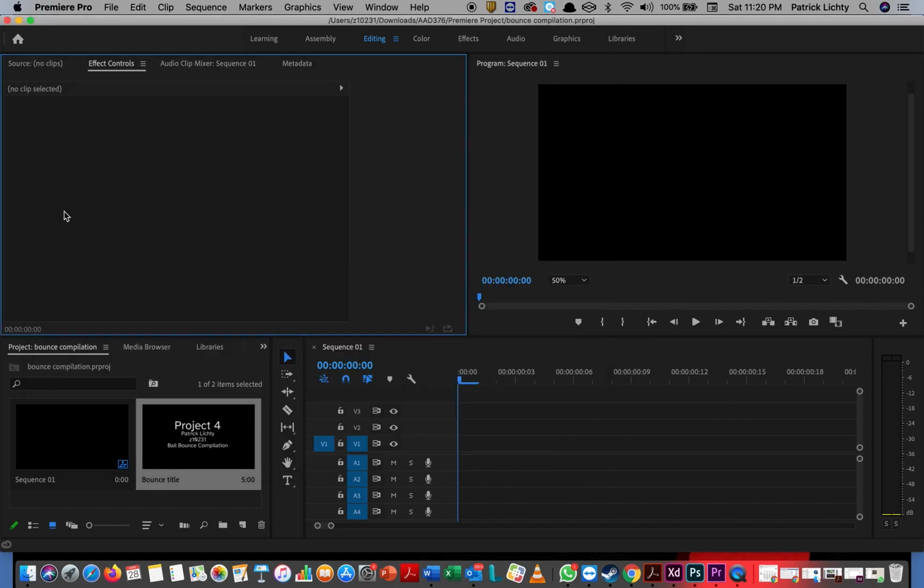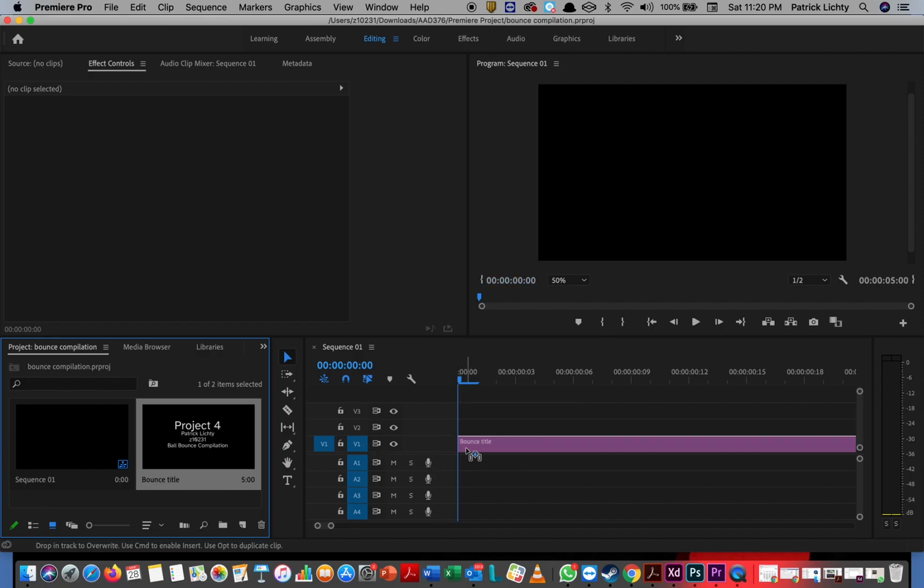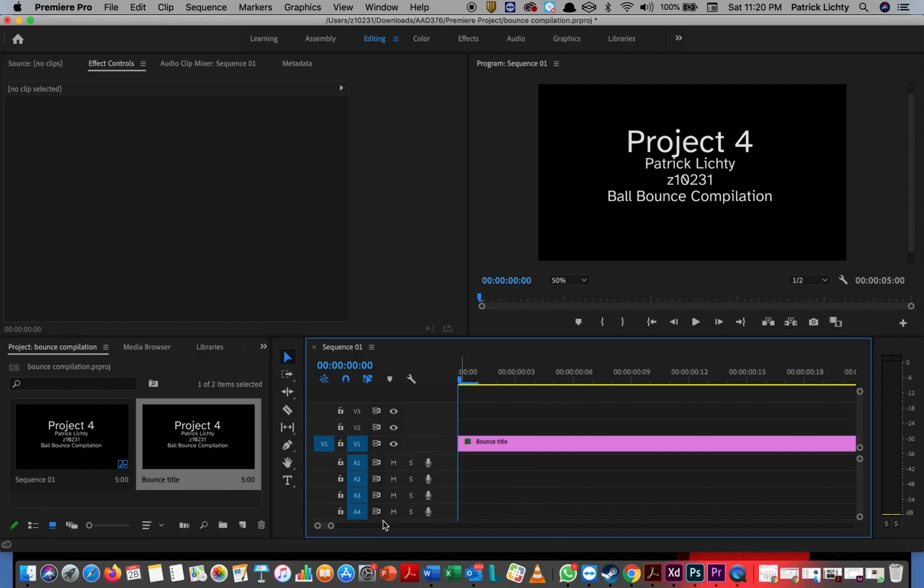The one thing that we'll notice really quick is that this bounce title is down in our bounce compilation area, and boom, there it is. That's perfect. As you can see, this has filled up all of our timeline area, and that isn't very good. So what we need to do down here, and remember, the tooltip always tells us everything, but it isn't popping up, is adjust this, which is kind of our time range.